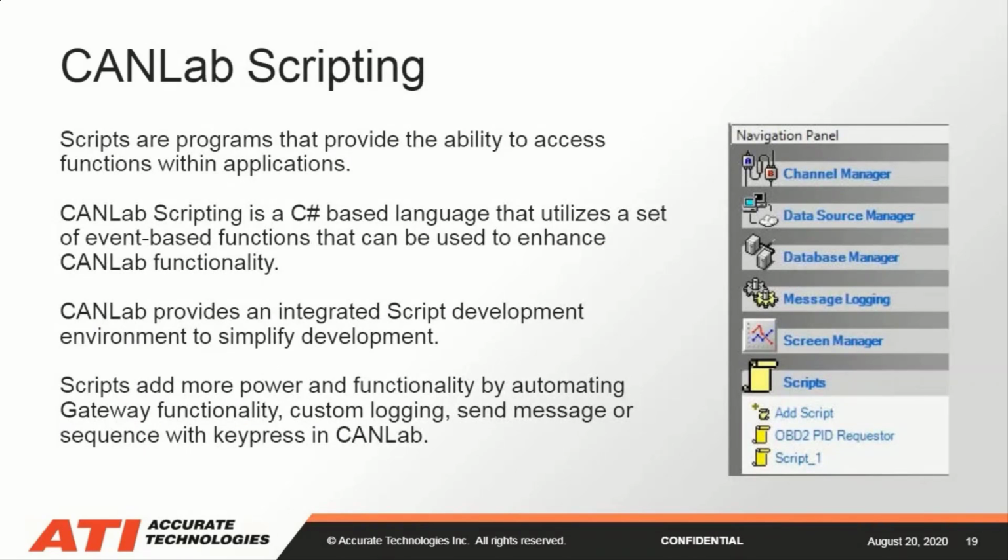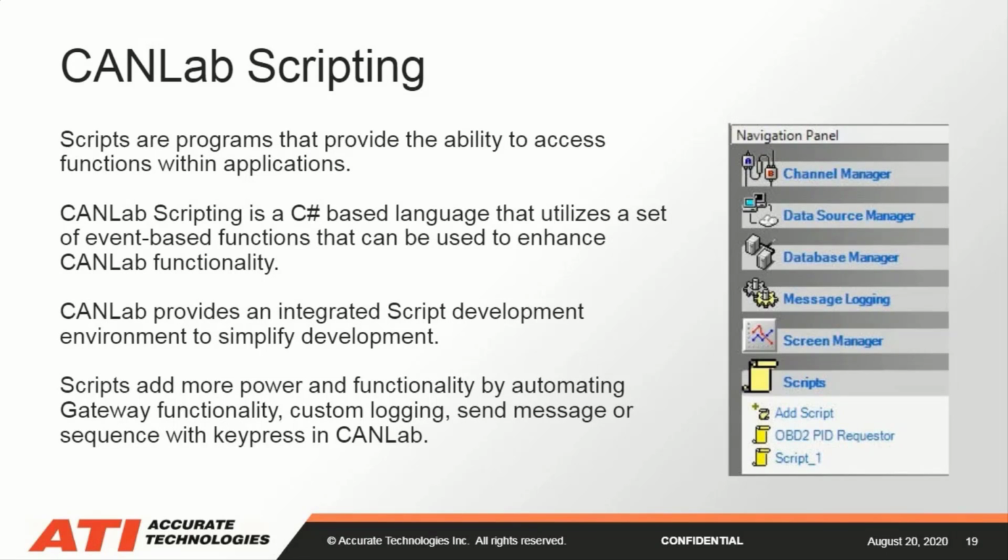And taking that one step further, CANLab has an embedded C# scripting environment, which will allow you to send out multiple messages, decode protocols, send multiple messages on a single keystroke. So if you wanted to send multiple messages to multiple modules, you could hotkey that to one keystroke and have it sent up to broadcast to multiple modules.